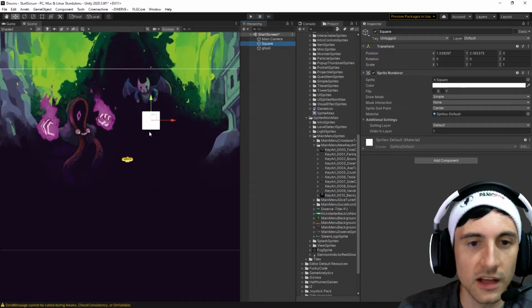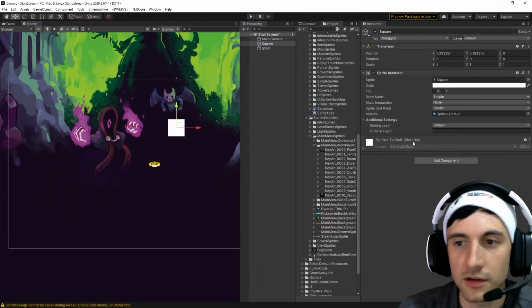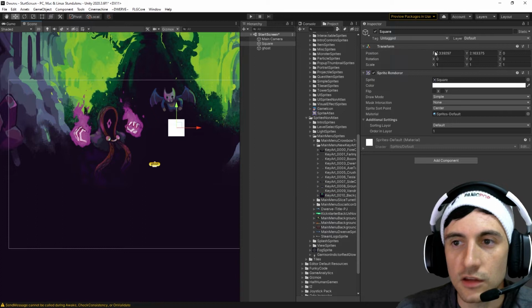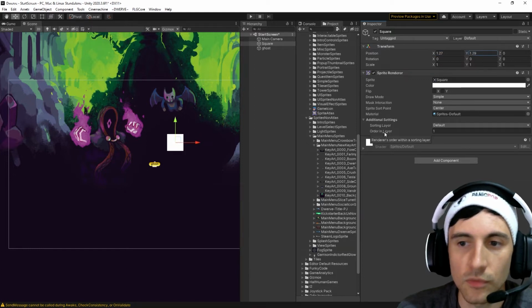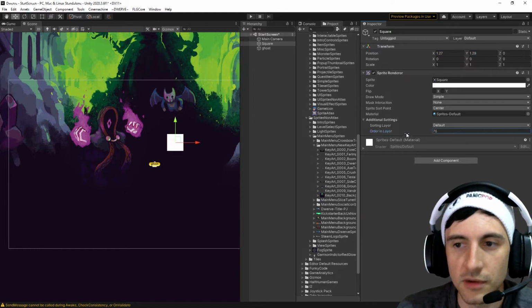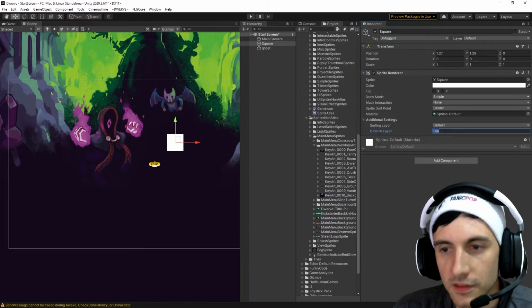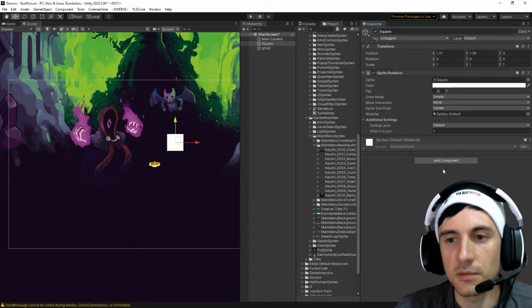See how the square is now visible on top of that background? And just like you can put your mouse over these values and drag them around, you can also put your mouse over the order in layer and drag this around. So the order in layer is actually very important.